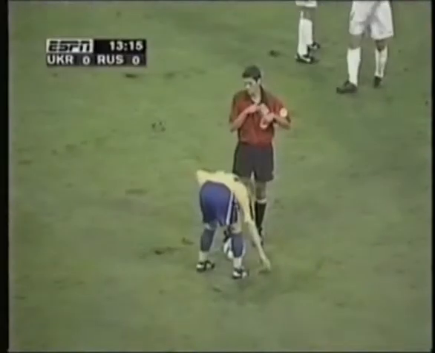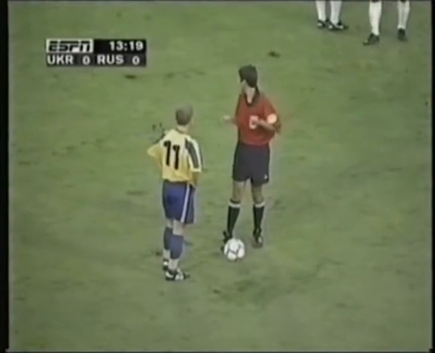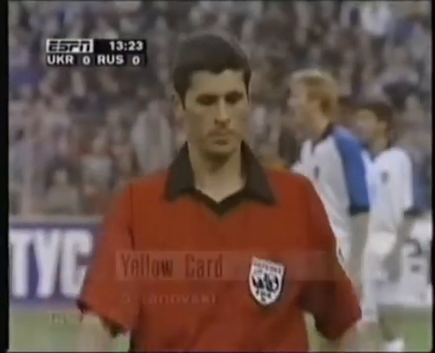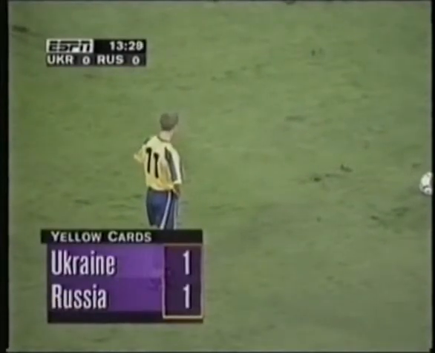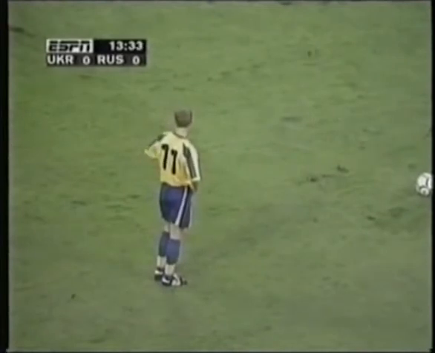So two yellow cards in the opening 13 minutes. That one for Igor Yanovsky. And he joins the Ukrainian Vitaly Kozovsky in the book of the German referee Markus Merk. It's absolute bedlam here in Kiev.